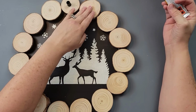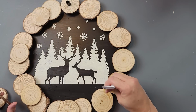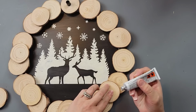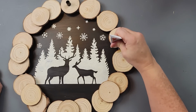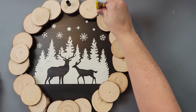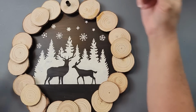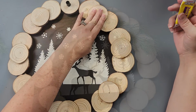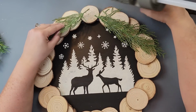Anyways, once I was done, I took some more, and I am adding a couple to the top, and I didn't do it all the way around. I just skipped a seam, if you will, and then on the next seam I added a wood slice, and then skipped a seam, and so forth. After that, I let it sit for a little while I went and got our food in the crock pot and did some other things in the kitchen.